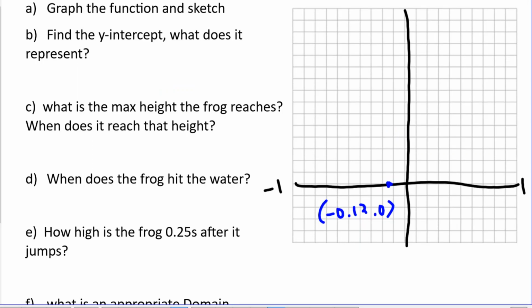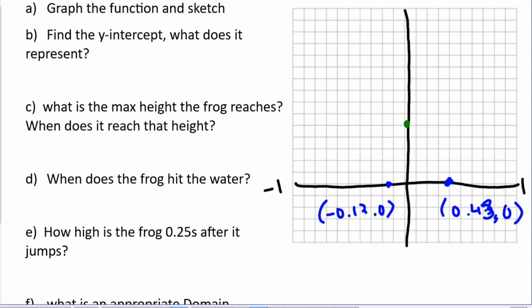So again, I know because I chose my scale, each of these boxes is about 0.1. So I'm going to go about 4 boxes over. My y-intercept was at 0.25. Now I made each of these boxes 5. That was my scale. So I'll go 5, 10, 15, 20, 25.